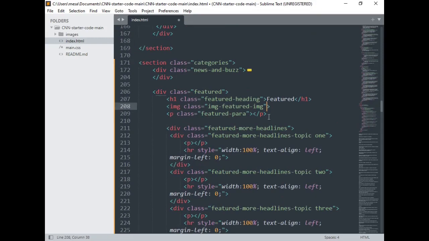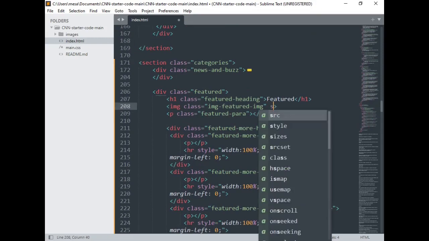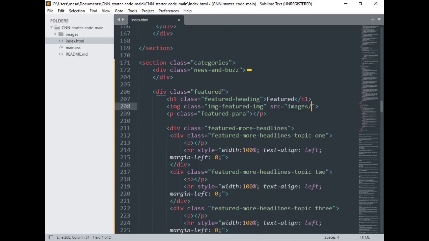Let me add the source of our image. Inside the images folder, the image is called sleep. It's in the format of JPG.